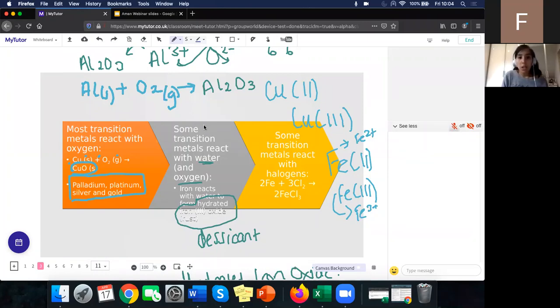Okay, so someone is asking me, what does high and low boiling points mean? And how do we know which metals have what type of melting and boiling point? That's a really good question. So boiling points refer to when a liquid becomes a gas. A melting point refers to when a solid becomes a liquid. A high melting point or high boiling point means that a lot of energy is needed to overcome some bonds.